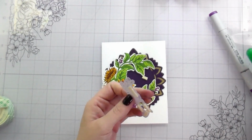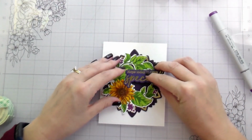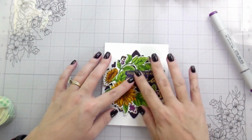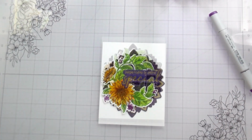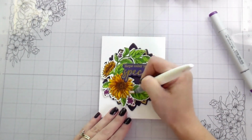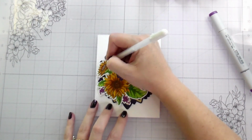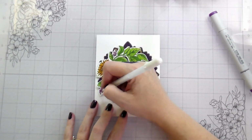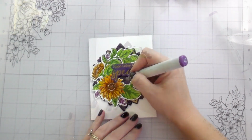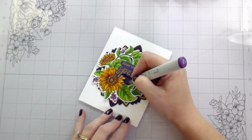So for the sentiment, so it would sit flush, I put foam just where I needed the support and then glue everywhere else so that it would sit flush on there. I very quickly realized that even though my Villainous Potion looked like it matched, it didn't actually match. And so I'm going to have to fix that. Here, I'm adding in my shimmers to my flowers and my berries. I'm also going to go in with a white gel pen and add some white highlights on the berries and just the center of the sunflower. This, again, is another way that I can make this image more unique and more my own and something that I'll be happier with. And then also, I'm going to color in the white of the die cut.